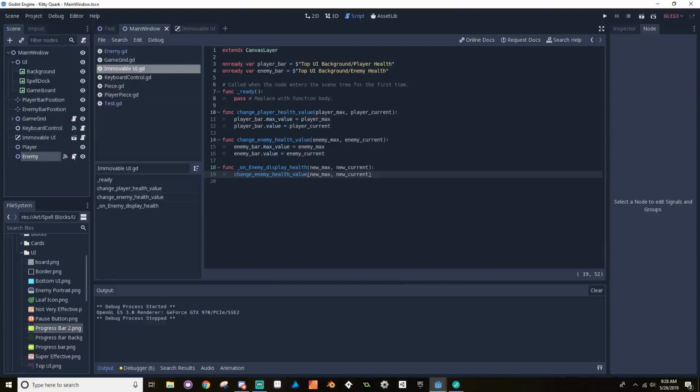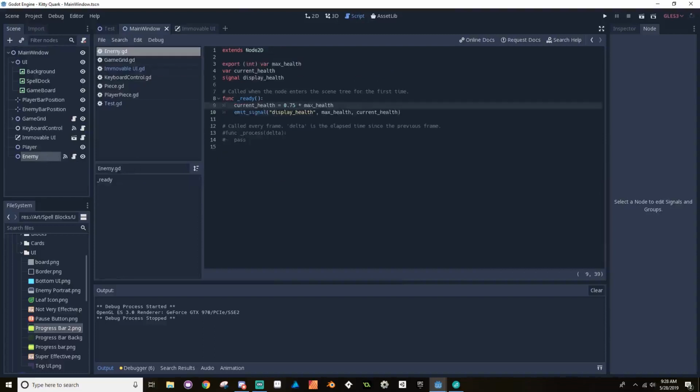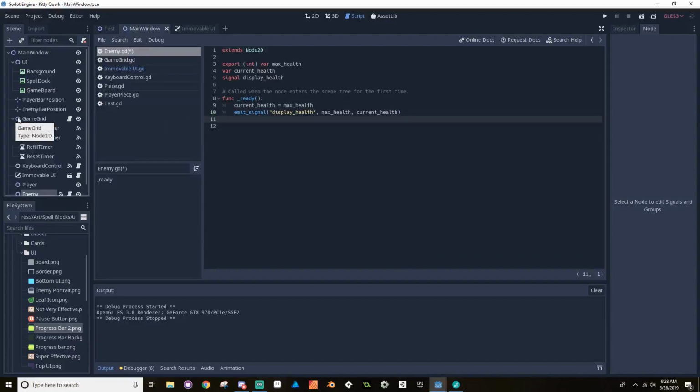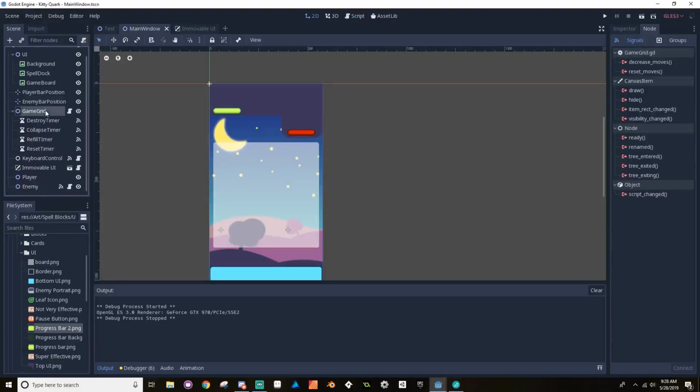So, back to my enemy script. Instead of just saying it's equal to 75% of max health, I'll just say it's equal to max health. Now, that means that the attacking, which comes from the game grid, which comes from the pieces inside the game grid, needs to tell the enemy to damage itself.